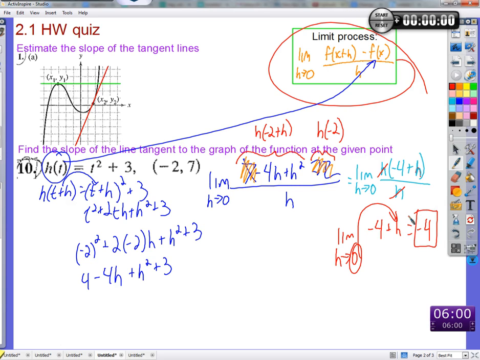Isn't there patterns, though? Yeah, like certain numbers always seem to get crossed out. Like the t squared portion, that always gets canceled. The t squared, like the leading degree of the function, I guess you could say. Whenever you plug in t plus h, you end up with t squared plus 2th. Then that square portion plus the constant always seems to go away. I think that's true. That always does happen.